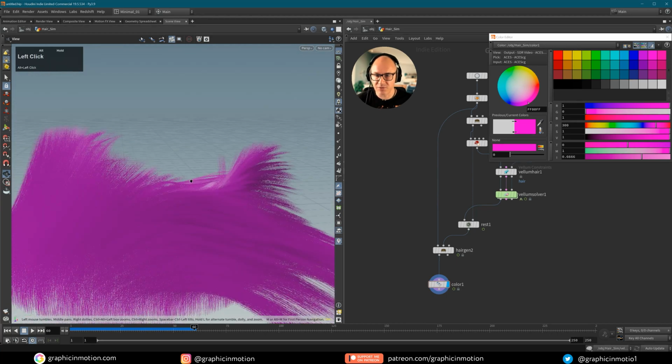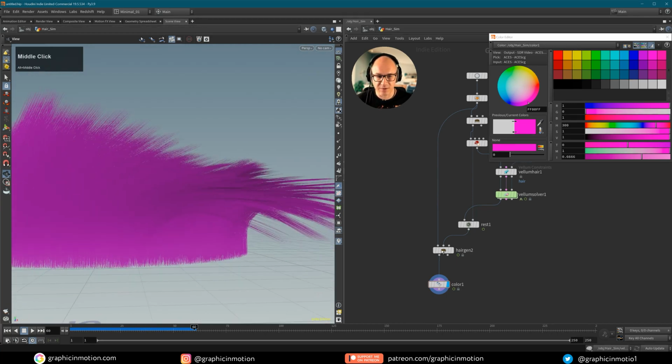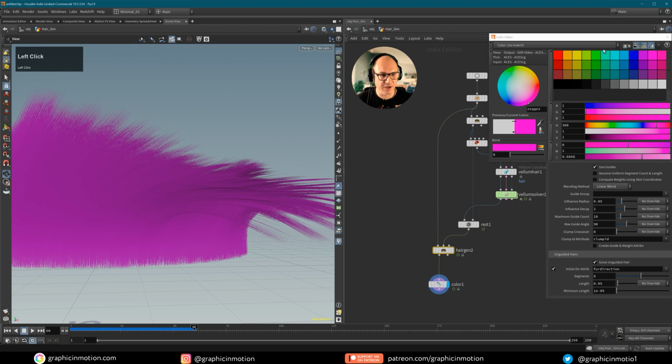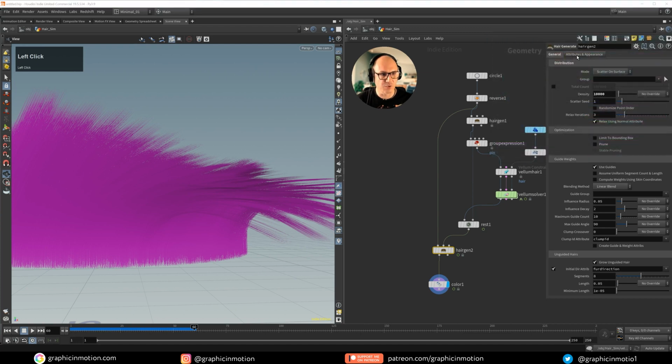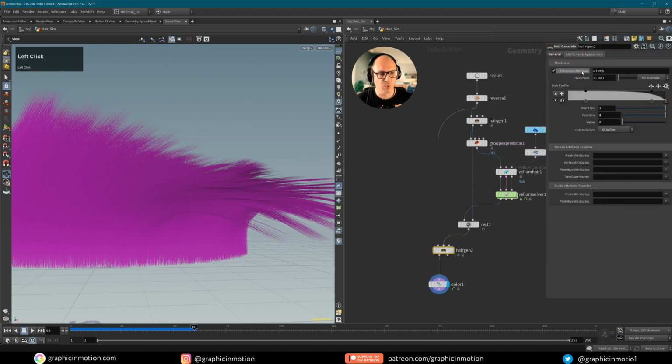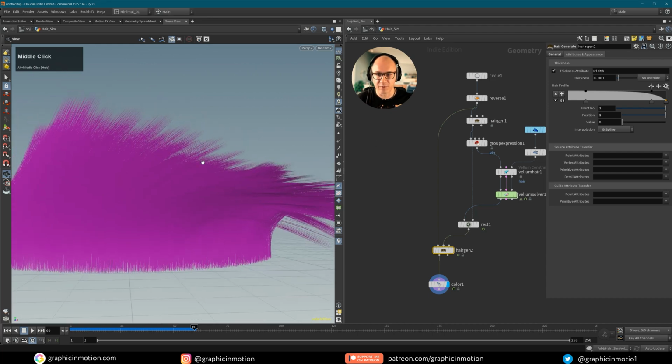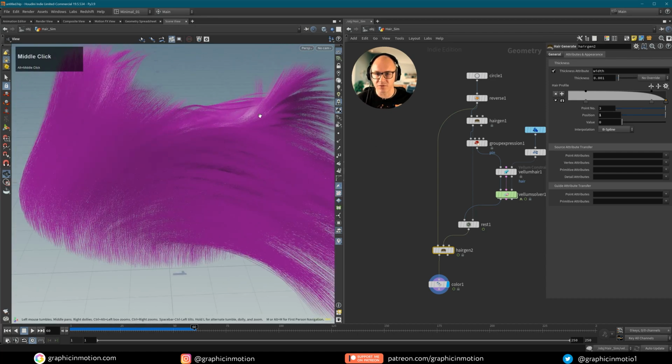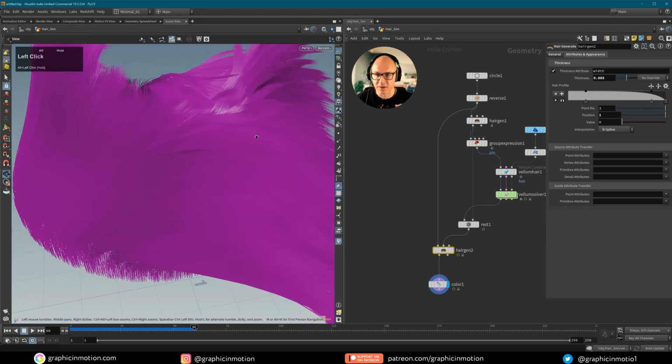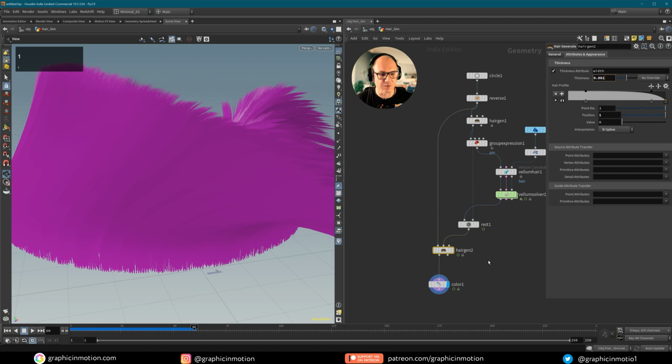And another thing that you see right now on the tips, these get thinner. And this is actually also created by the hair generator node. If we go to the attributes and appearance, you see we have a width attribute that is now taken into account by this shading. And this is actually running through this ramp, as you can see here. So this ramp is what's causing these to get thinner on the tip. If they are too thin, so if you want to see your guides or your hair a little bit better, you can of course come in here and make them thicker. In our case, that's not necessary. We will leave it at 0.001.